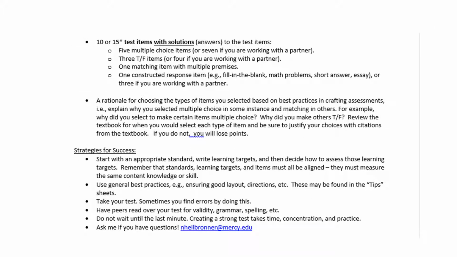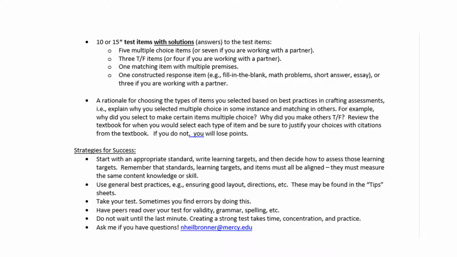So then you're going to develop your test, and if you're doing it on your own, it's 10 items, 10 questions. If you're doing it with someone, it's 15. Please provide the solutions. So you can highlight the solutions, for example, if they're multiple choice, or underline them, just make it apparent in some way, or you could provide an answer key, make it apparent in some way what the solution is. Now, there's a very specific mix I'm asking you to do.